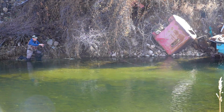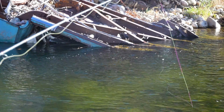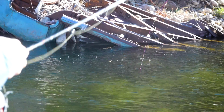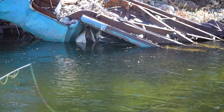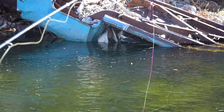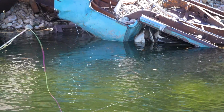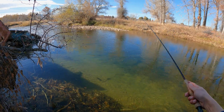But I'm just watching the leader and the tippet like I would if I were indicator fishing, and watching the tension build in it and whether the leader is upstream of it or downstream of it, and if it seems to have enough tension to be slowing the rig down. And then I'm going ahead and making that little mend either to the upstream or the downstream side. Like there, it was piled up downstream, so I mended upstream. Same with that.